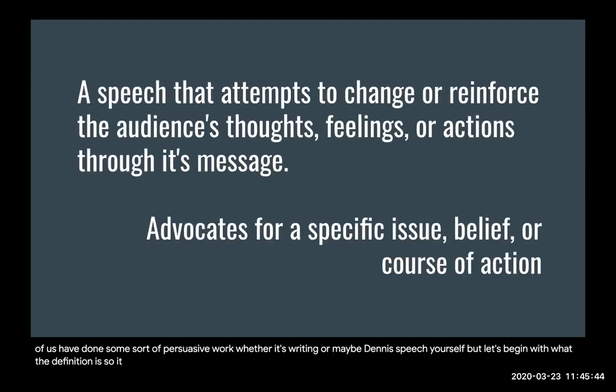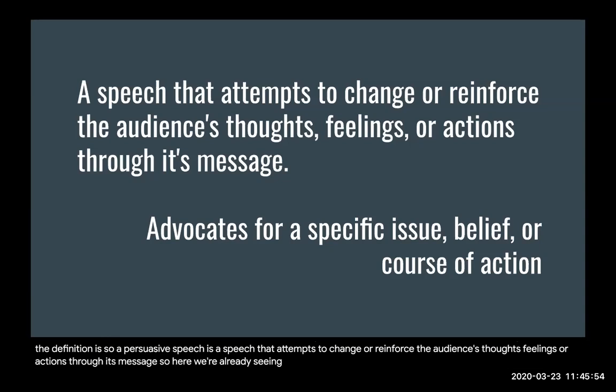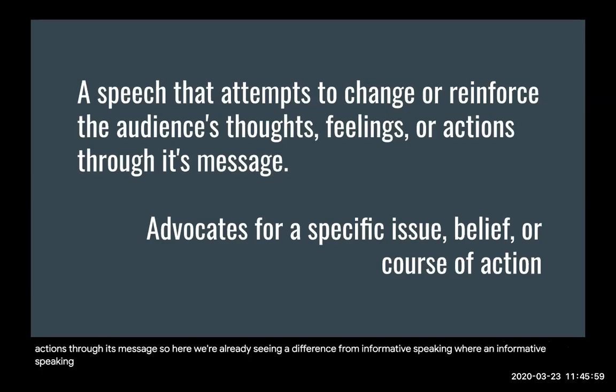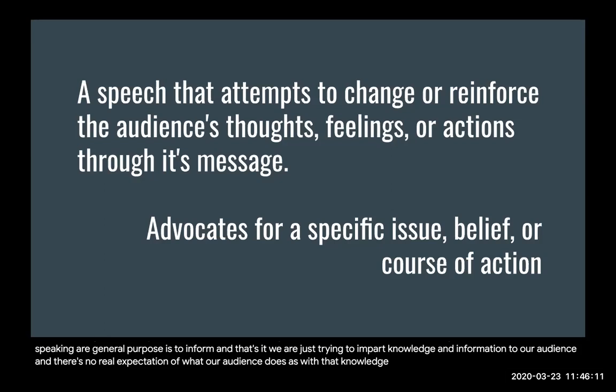So a persuasive speech is a speech that attempts to change or reinforce the audience's thoughts, feelings, or actions through its message. So here we're already seeing a difference from informative speaking, where in informative speaking, our general purpose is to inform, and that's it. We are just trying to impart knowledge and information to our audience, and there's no real expectation of what our audience does with that knowledge or information.